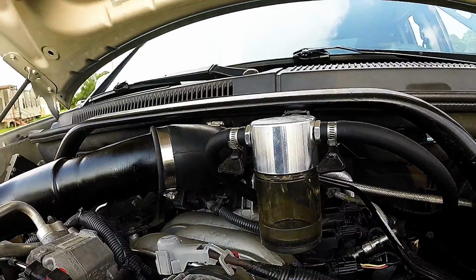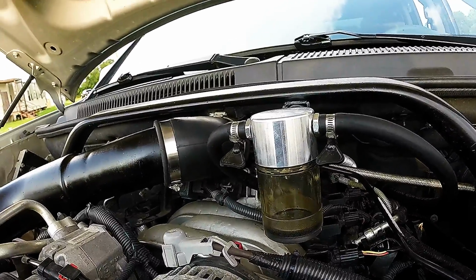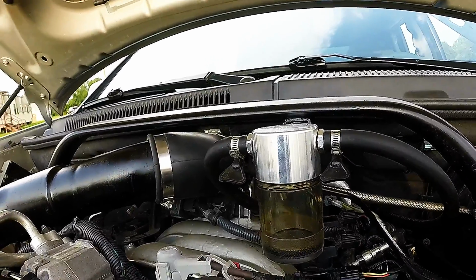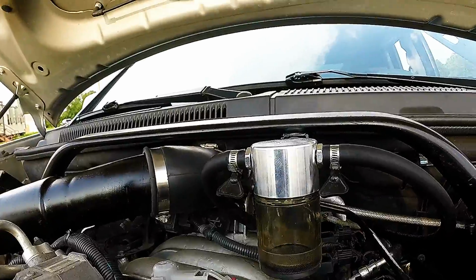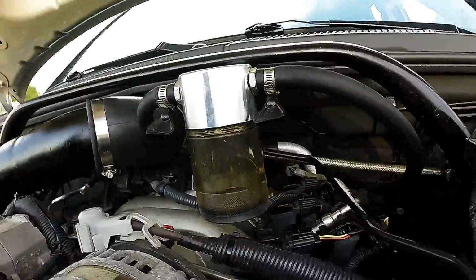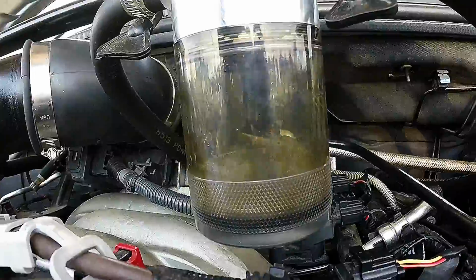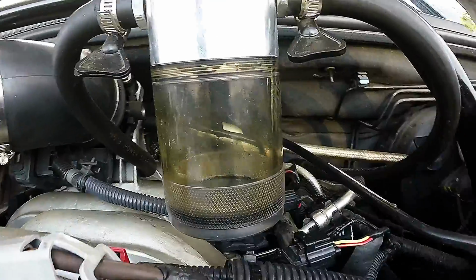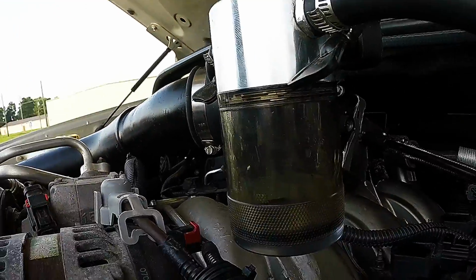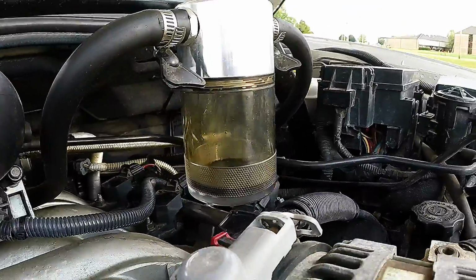Let me first start off by saying the catch can itself is very, very well made. It's machined out of a solid piece of aluminum that I like. What is shown here in my current setup is the clear bottom that goes with it. Makes it so much easier to see what the oil level is in there without having to pull the bottom of the can off to see how much oil is in it. That I like. And because it's a clear bottom, you won't get the leaking that I had with the Mishimoto cans. That's a big plus, and I like it.